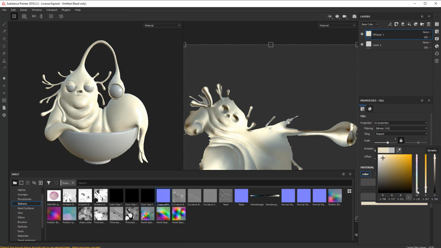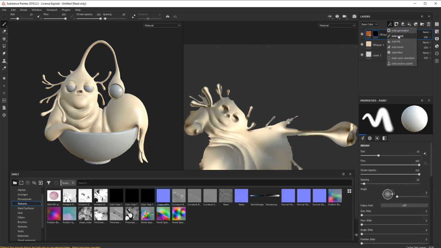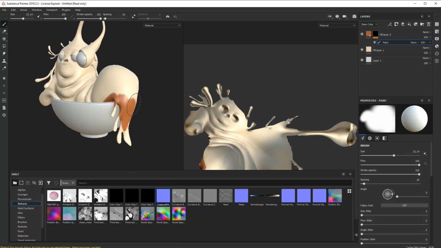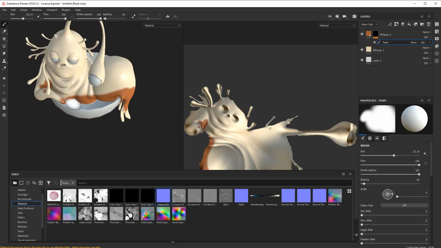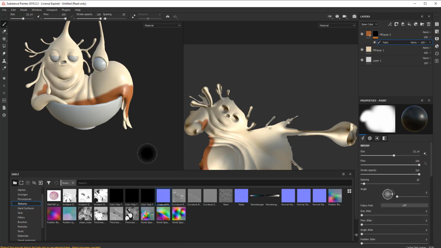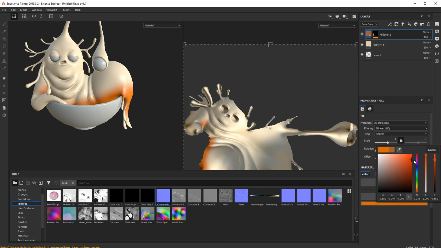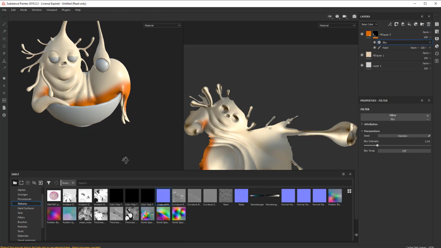Let's see. What I normally recommend is I just work with the base color first. I always work with the base color. What is the base color of it? Oh, I want to get some areas that are gonna be dark. So I create a black mask, and from the black mask I start revealing either with a generator, with a fill, or I just paint it by hand. So this is what I'm doing here. It's kind of like giving it a little bit of a gradient, and then I'm just gonna add a blur filter and blur.